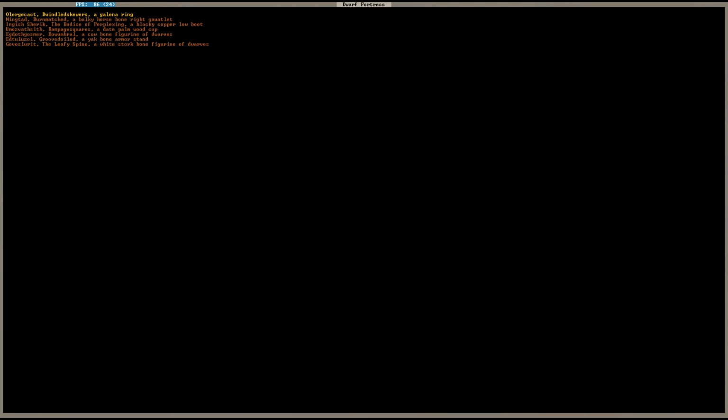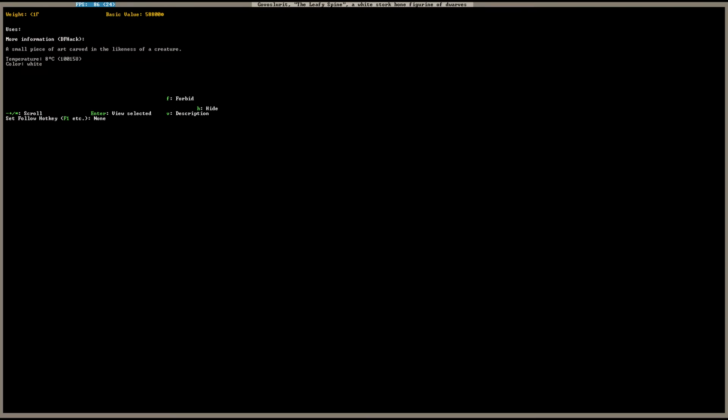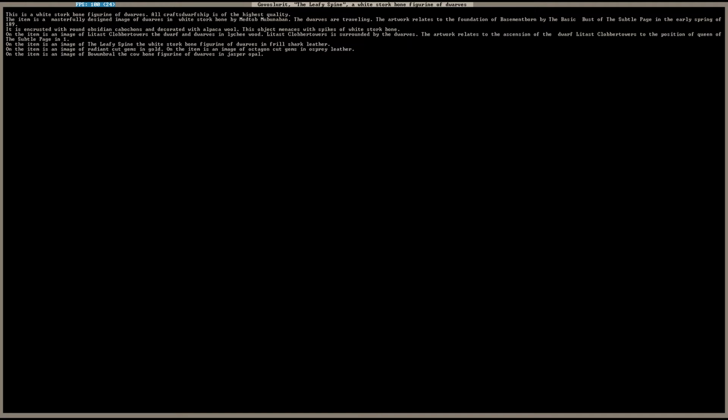Is it L? Oh, and we had a new artifact made. So this one's actually kind of valuable. Let's view the description. It is a white stork bone figurine of dwarves. All craftsdwarfship is of the highest quality. The item is a masterfully designed image of dwarves in white stork bone. The artwork relates to the foundation of the fortress in the early spring of 189. It is encrusted with round obsidian cabochons and decorated with alpaca wool. This object menaces with spikes of white stork bone.